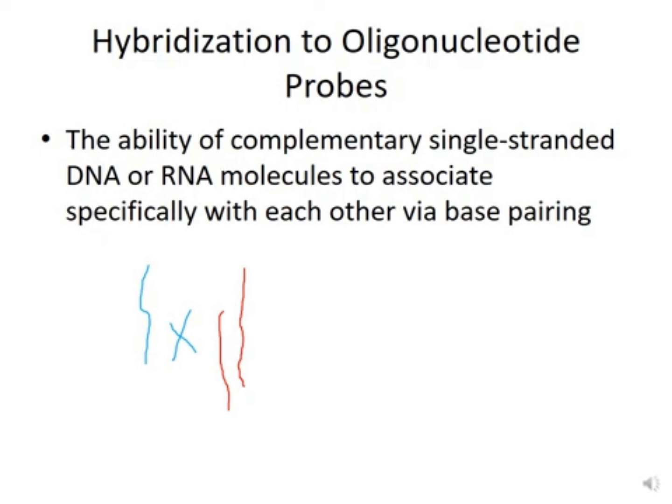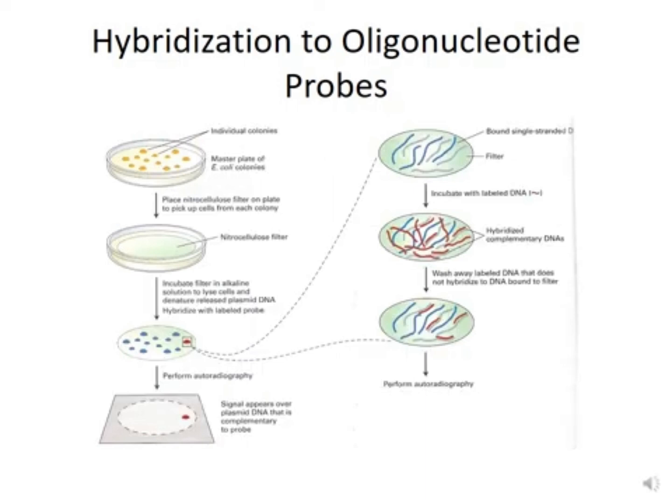So if we have a bunch of DNA whose sequences we don't know, and we have a plate, and that plate has different strands whose sequence we know, we can check where the unknown DNA binds, and we know that it would only bind to its complementary sequence. So that way we can identify the DNA sequences or the RNA sequences that we are not sure of. So this is the process of the hybridization of oligonucleotides.